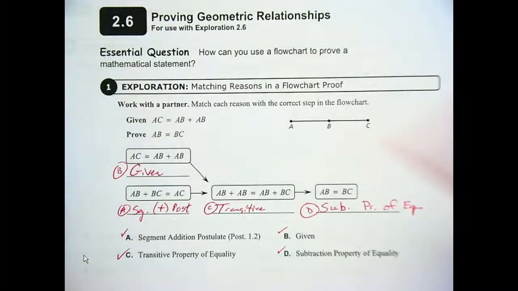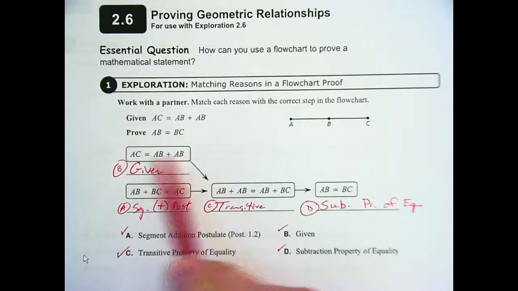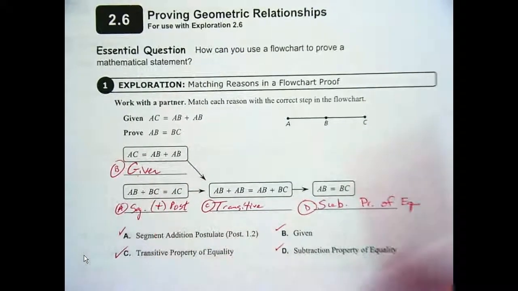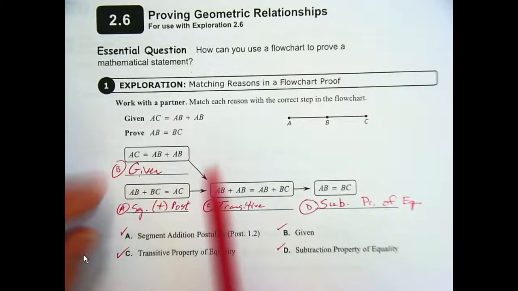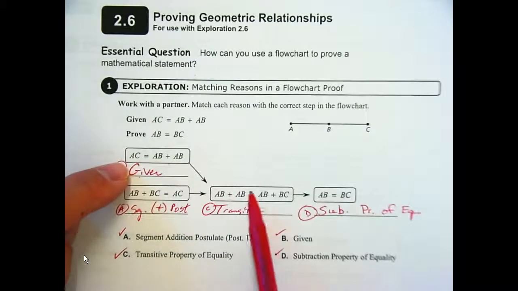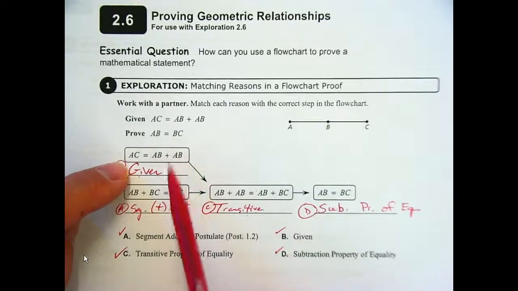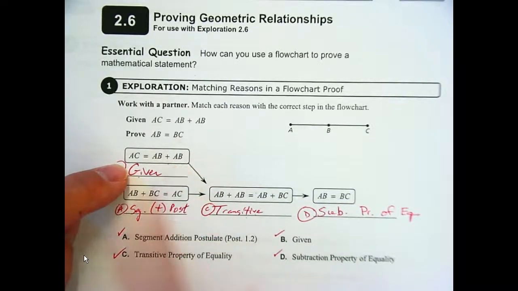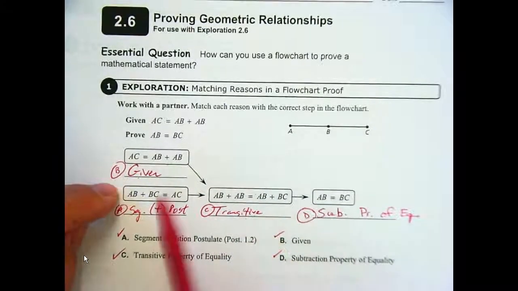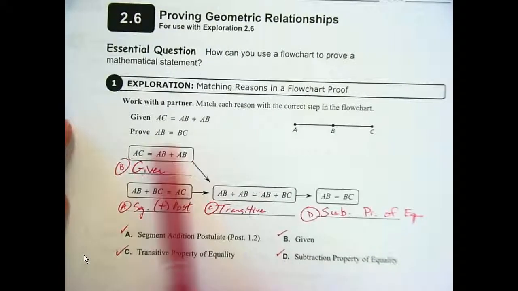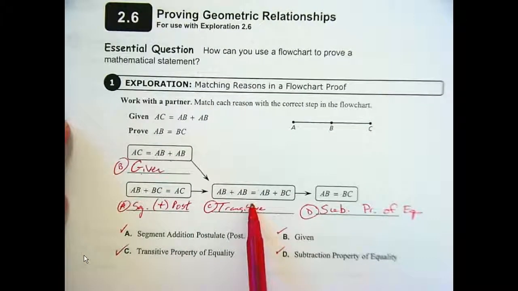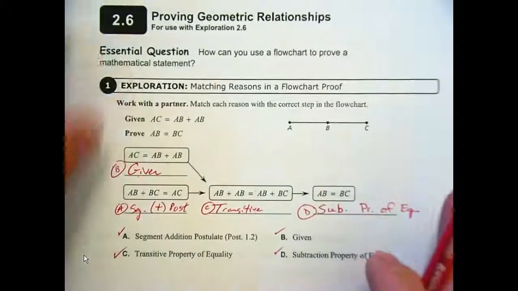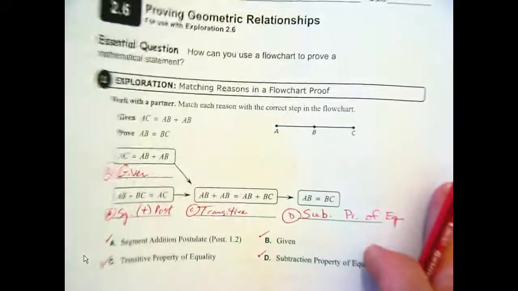Now we could break that into a two-column proof by actually making our statement and then giving our reason for each of these. But please note that before you can state this, you would want to state this. Before you could state this, you would have to state this. That's why they come before this in the flow proof. It just kind of shows the flow of it. All right, seems like you guys have it. Let's move on to the next one.